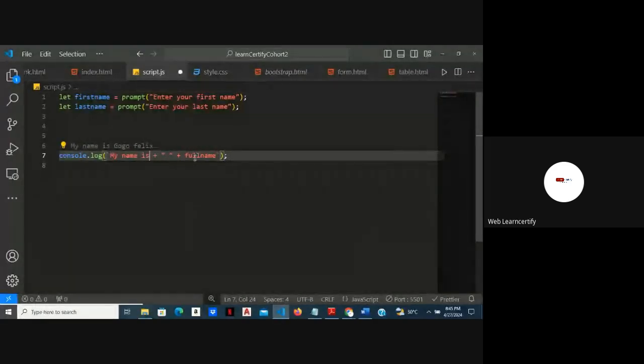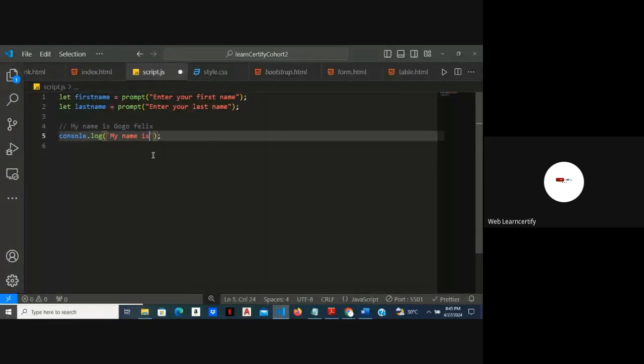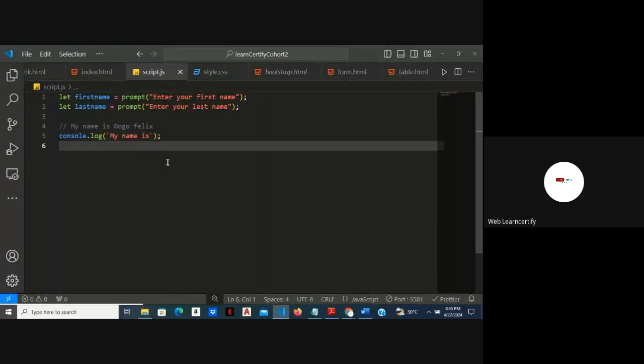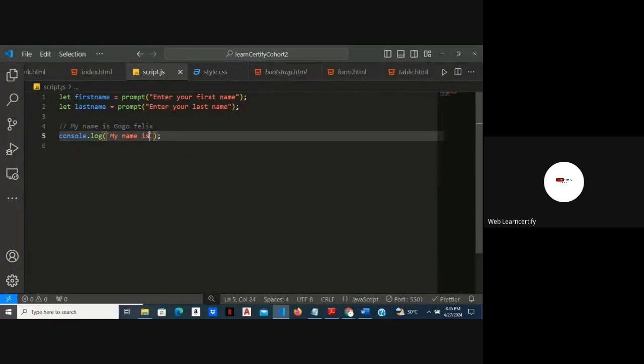But now the power of this backtick is that it allows you to write a variable inside it. So how do you write a variable inside it? To signify that, we introduce other symbols, which are the dollar sign and the curly brackets. So anything you write inside here will now be taken as a variable.